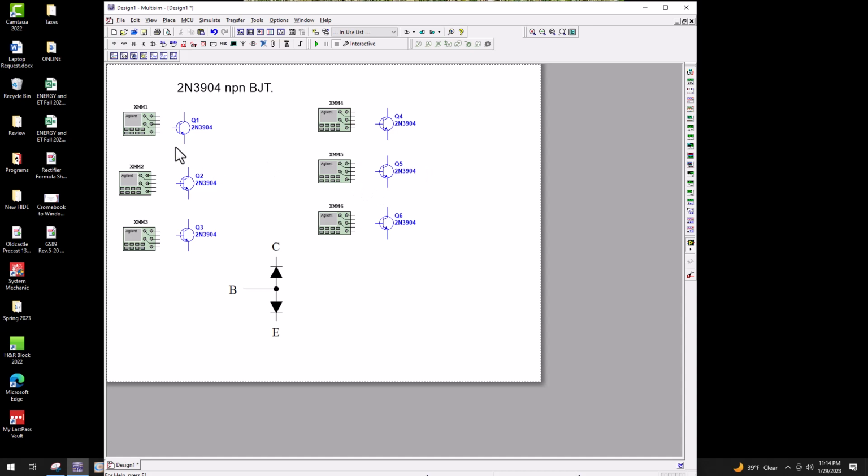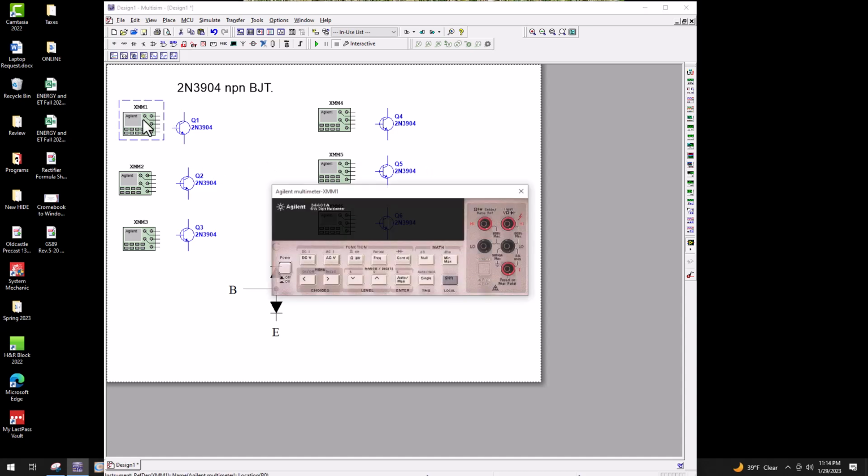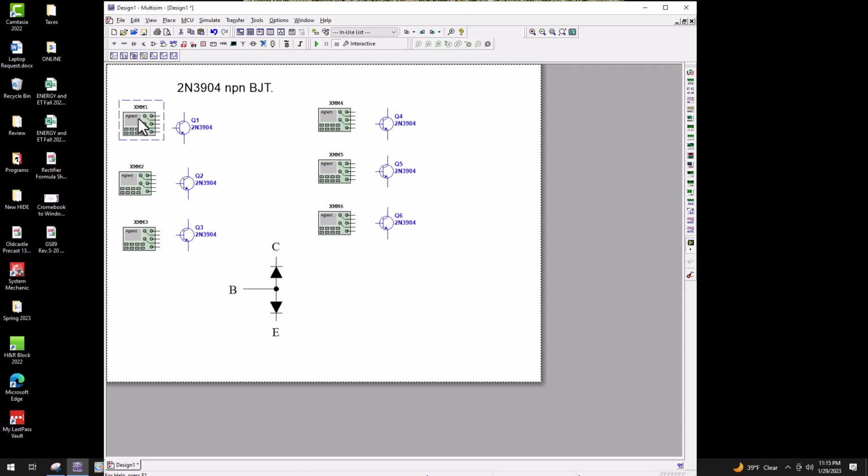And the first one, we're going to have a plus to base. And if we open this, remember this is the plus, this is the minus. So let's go plus to the base, and we're going to go minus to the collector. And the next one, we're going to go plus to the base, and we're going minus to the emitter. And the last one, we're going to check across the collector and across the emitter.